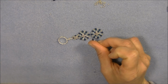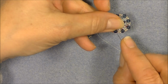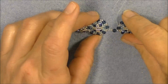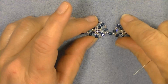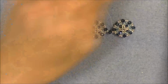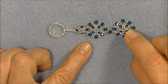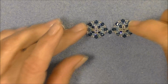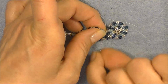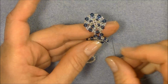I picked up an 11-0, a crystal, and an 11-0. I am going to then go into this crystal on this unit right here and pull it through. Just like so. And then I'm going to pick up an 11-0 and a color A crystal and an 11-0. I'm coming out of this crystal on this component. I'm going to go into this crystal on this component with this on my needle. And pull them down like so. Then I will sew back through this entire joint again just to secure it.